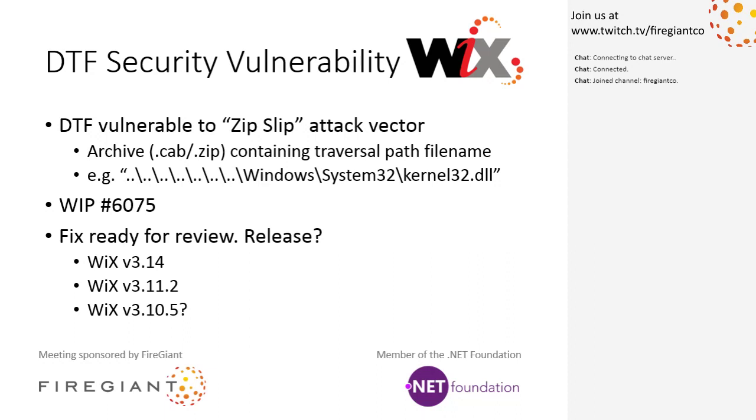I believe that we need to do a Wix 3.11.2 release because 3.14 is not a place where people are expected to move to yet. So it's not like a stable production release. So we need a stable production release, which would be 3.11.2 because we already have a 3.11.1 due to the burn fixes that we took. And I think the only real question mark in my mind is whether we need a 3.10.5. We have a 3.10.4 for people that were not prepared to move to 3.11 way back when. But at this point, you really probably should just move to 3.11, all things considered. So is it enough to just do a 3.11.2 release for the wide distribution fix is kind of my question.